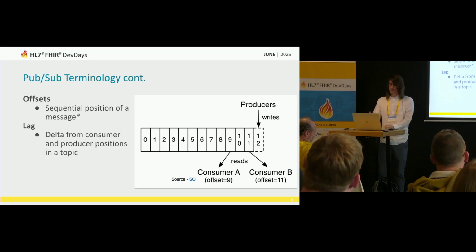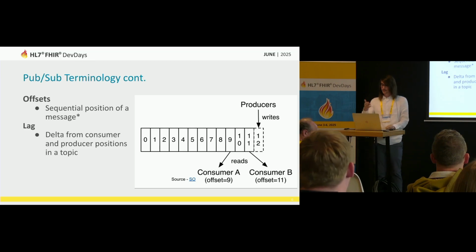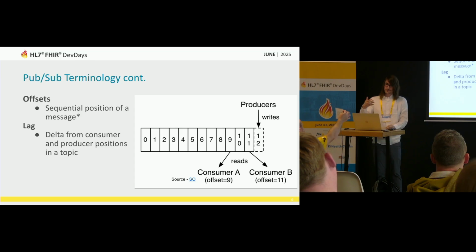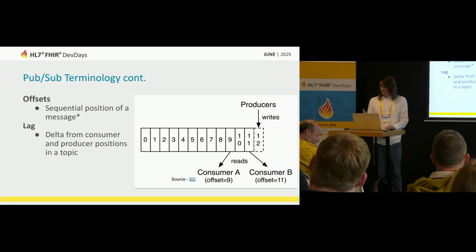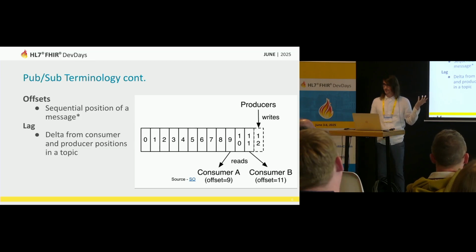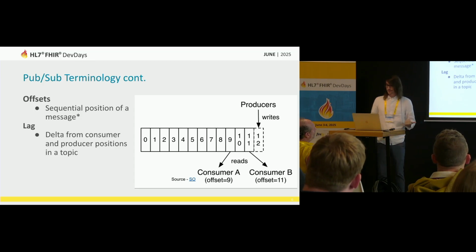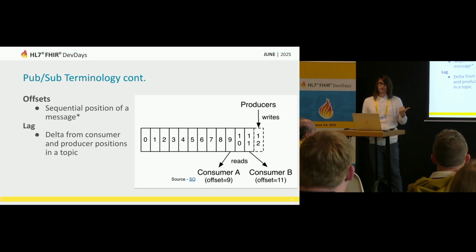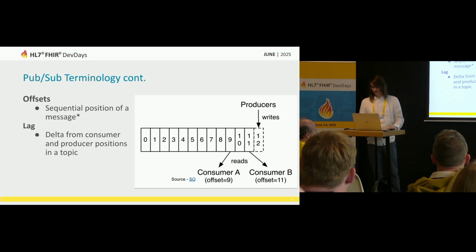And this is really where it's more interesting. Within a topic in a message stream, data feeds are appended at the end, so the head of the message stream. And within the body of the topic, the messages are called offsets. So it's the sequential position of the message itself. And there is lag, which is essentially where you're at as a consumer relative to where the top part of the producer is at. So we can see here, consumer A is actually lagging behind where the producer is, whereas consumer B is ready to go. It has no lag. It's reading at the same head of where the message is at.